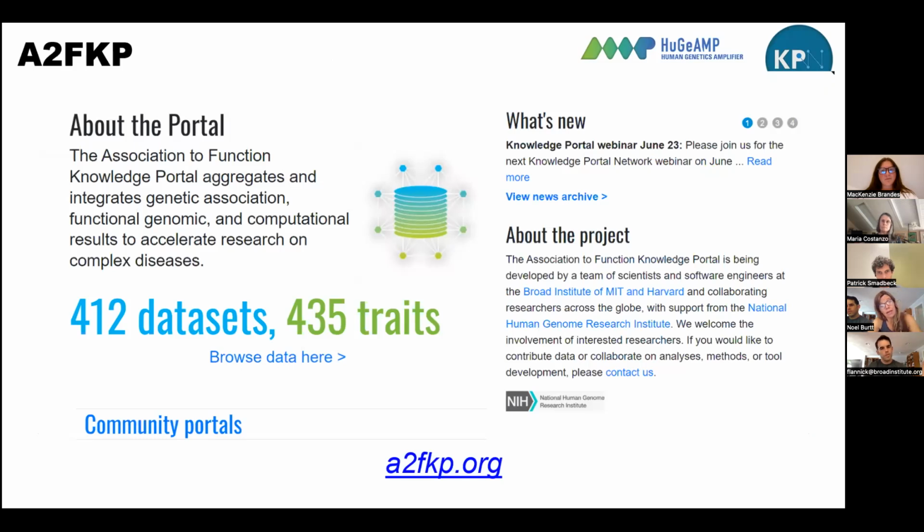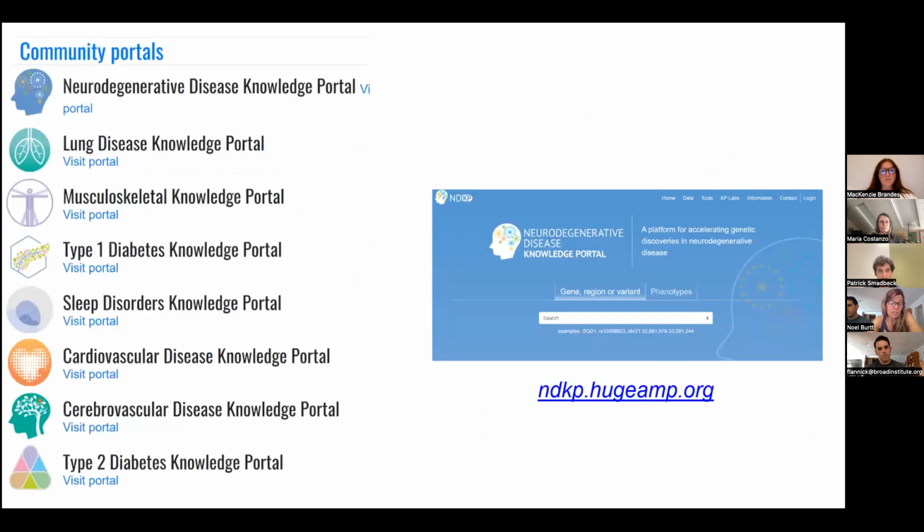What's nice about this is you can tour it now if you want. It includes all the data sets you see in the CMDKP, as well as all the community portals that already exist. It allows you to tour all the exact same features and tools that you've seen here, but in one framework for common disease. But this also brings our new community portals, an opportunity for us to connect with disease communities that do this better than we do and understand the disease data sets and the traits, cell types and the data sets better. And one I want to introduce today is the neurodegenerative disease knowledge portal. We have a beta version of that out now, and we'll be talking about that in July. So I invite you to join us for that webinar.